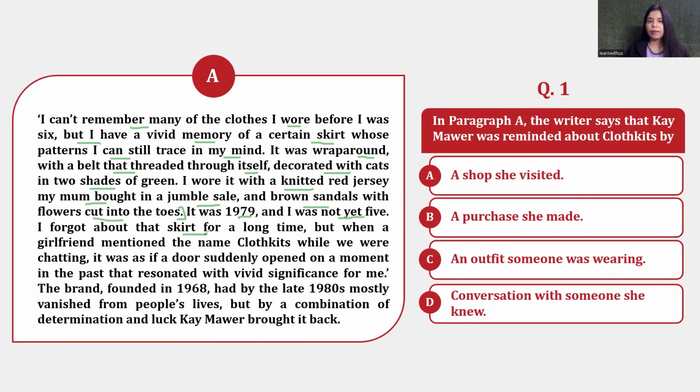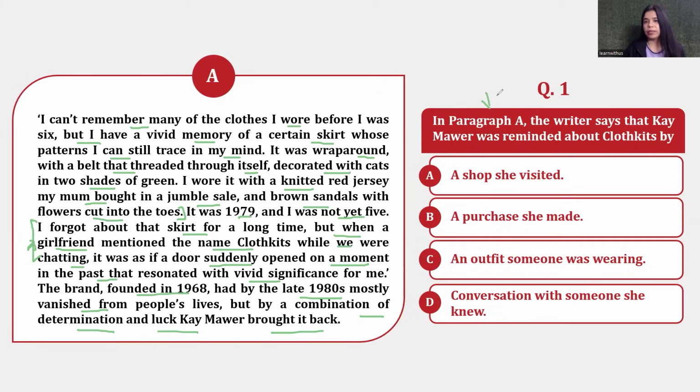I forgot about that skirt for a long time, but when a girlfriend mentioned the name cloth kits, here we have the relevant area. But when a girlfriend mentioned the name cloth kits while we were chatting, it was as if a door suddenly opened on a moment in the past that resonated with vivid significance for me. The brand, founded in 1968, had by the late 1980s mostly vanished from people's lives, but by a combination of determination and luck, Kay Moyer brought it back.